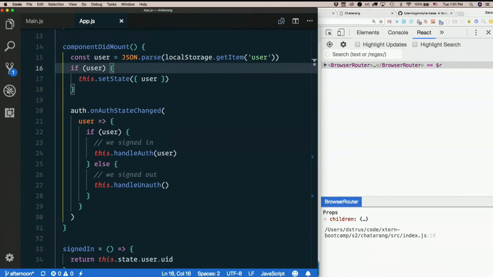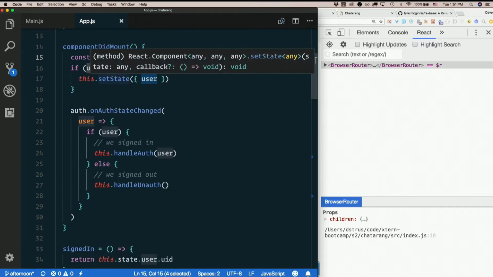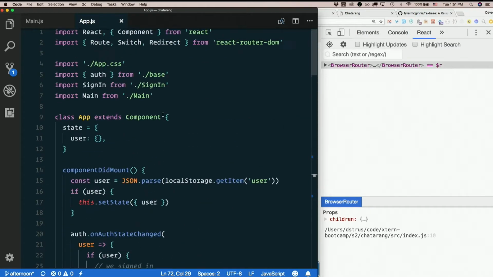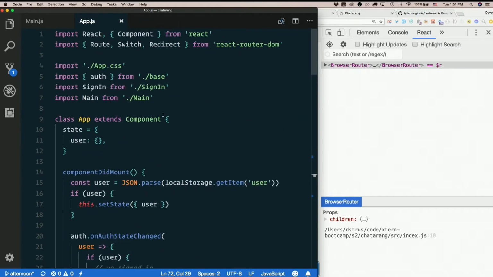I know. This is happening in component did mount. In the morning class, it was happening in component will mount. The local storage part, that's happening after we have already rendered the page once. So that was enough to hit signed in false. Which is enough to screw that up.